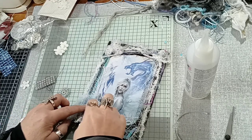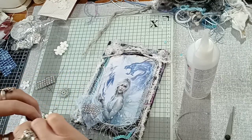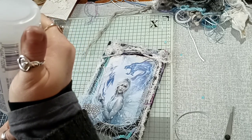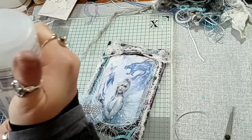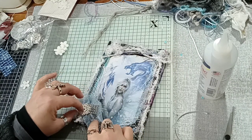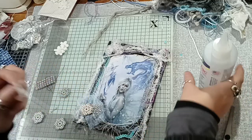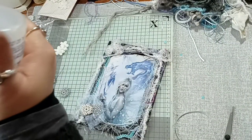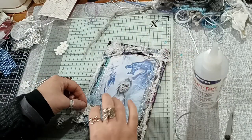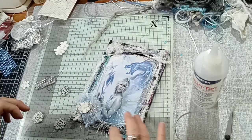This really is a throw together. Making it up as you go along. For sure. There, on there. And then our flower on top. There.